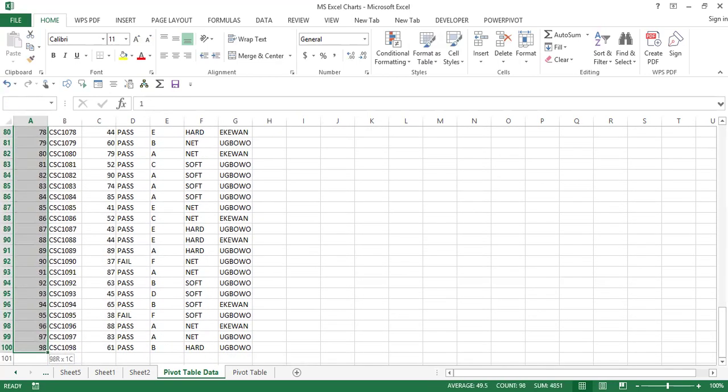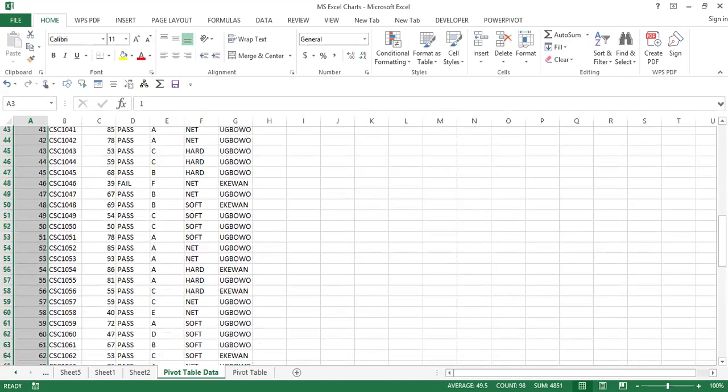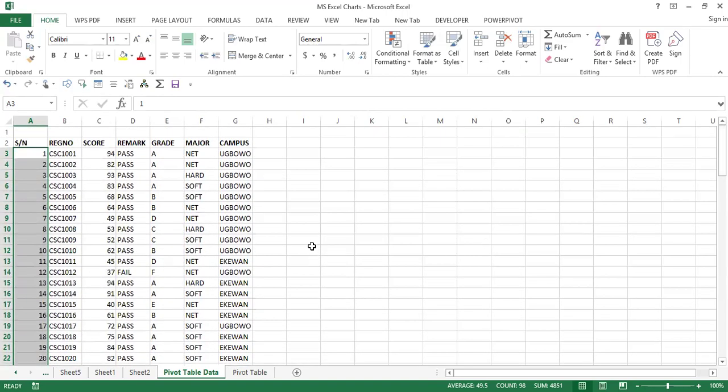They are all different. There are no two persons that have the same serial number, or the same registration number. Each person has his own registration number, so there's no way it can be summarized.